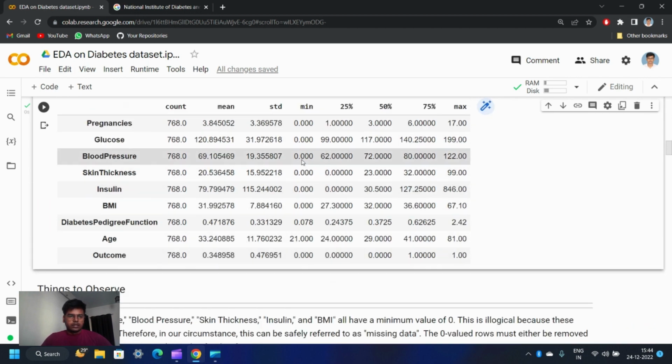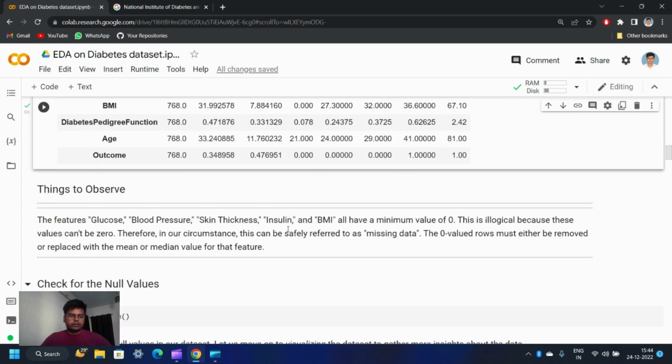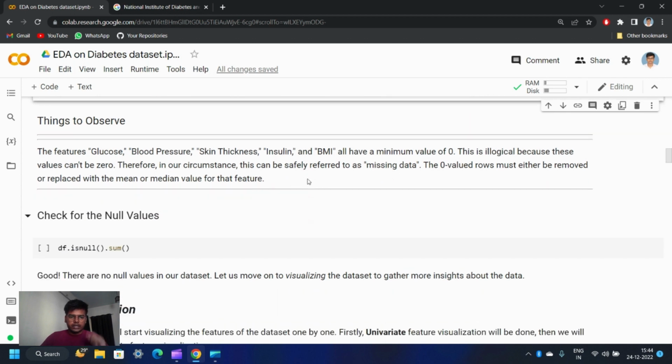Someone will always have a blood pressure value greater than 0, and the same for glucose, skin thickness, insulin and BMI. So it is illogically wrong that they have a minimum value of 0. So we will see this later.